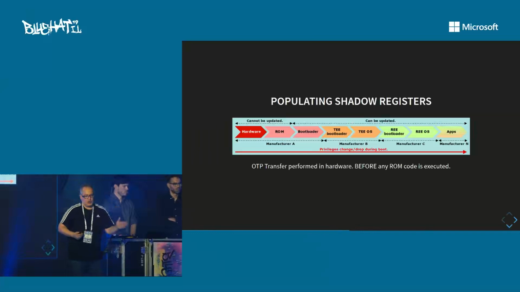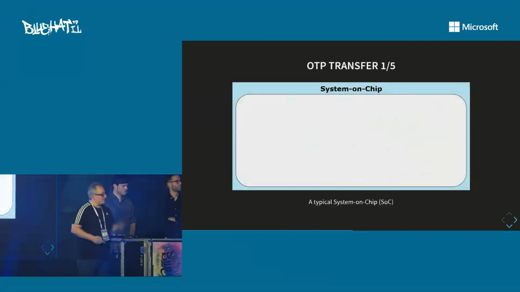There are multiple reset points in time in an actual system. So when the SOC, the system on chip, is released from reset, there is hardware logic which performs initialization tasks. Only once the proper initialization tasks are completed is the CPU released from reset, and it starts executing code, fetching instructions from the designated location. So that part, the hardware OTP transfer, happens in a window between when you press start, or reset, and when the actual CPU is started. So let's have a look at what happens there.